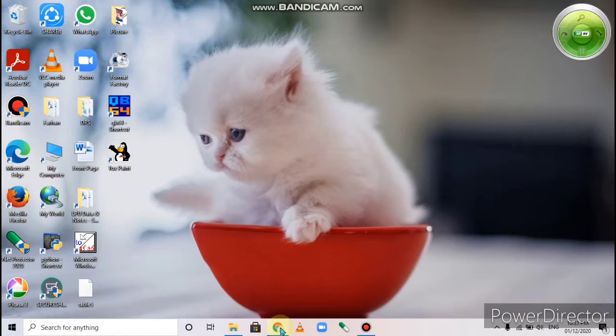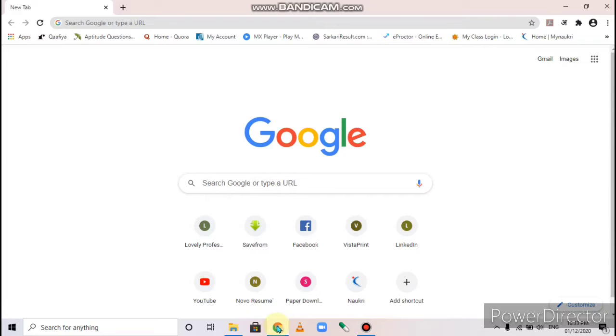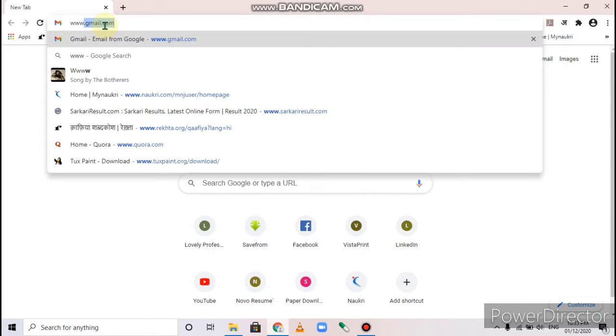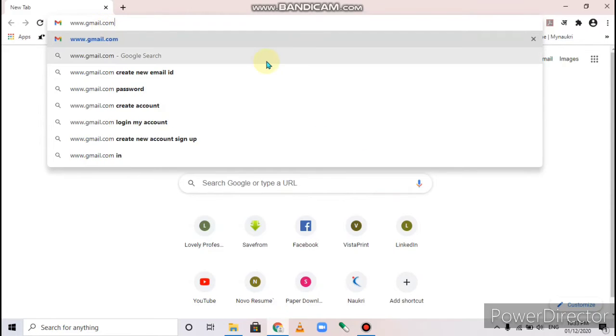I am going to open Google Chrome. If you want to create your email account on Gmail, then you type www.gmail.com. If you want to create it on Rediffmail, then you type www.rediffmail.com.